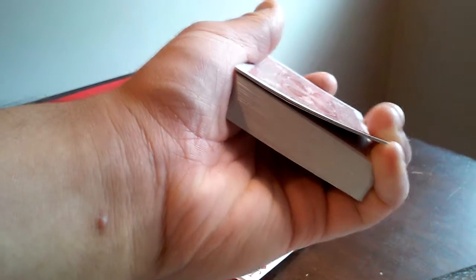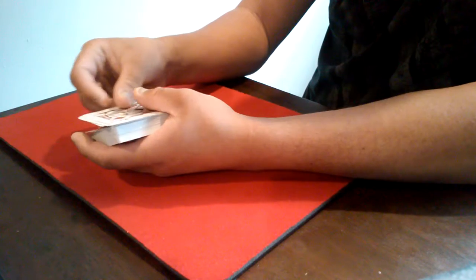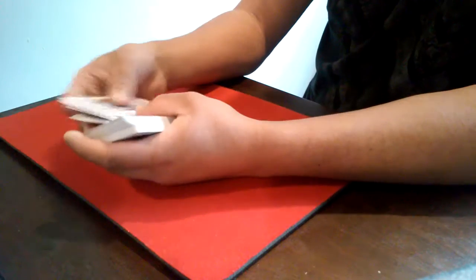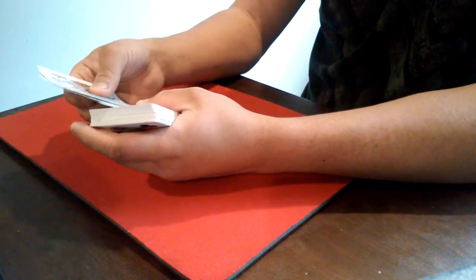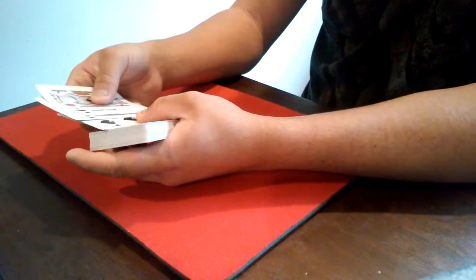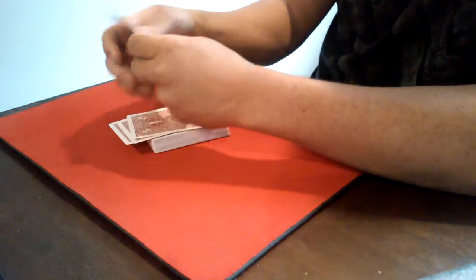So, now that you have your pinky break here, you go back to your four jacks, you square them on top, and steal them. But first, you have to have the top 3 cards face up. So let me take you back in steps here. Got a bit confused myself.